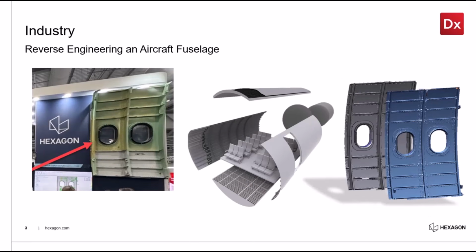As you can see, we 3D scanned a section of a fuselage. We have a section of a fuselage that we use for trade shows, and we went ahead and 3D scanned it, and we're utilizing this as a sample data set to show different modeling techniques, as well as using it to show techniques for modeling or measuring for metrology purposes. So that's what we have hanging up there: you can 3D scan it or use a tracker to touch and align and extract dimensions from it. So we figured we would scan it and reverse engineer it.